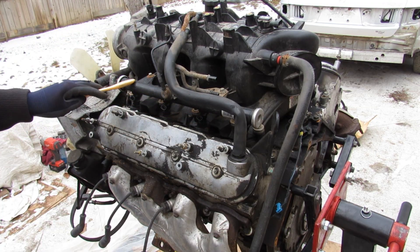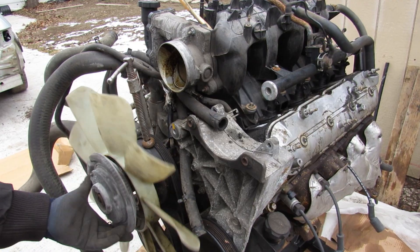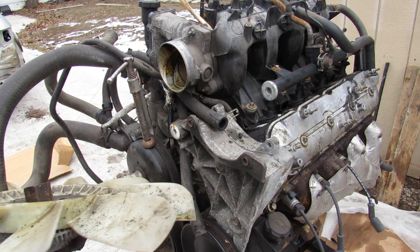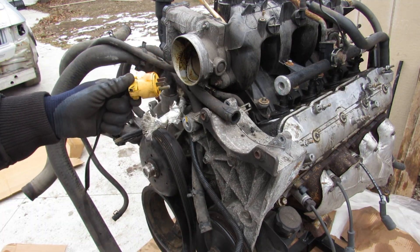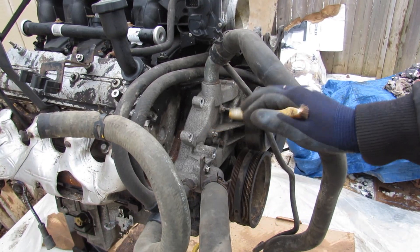From the back we can see the rather tall plastic air intake manifold. We've got our fuel rail located inside of here and the exhaust headers at the bottom. The first thing we're going to do is get this clutch out of the way and remove that. Next we'll take care of the rest of the cooling system.